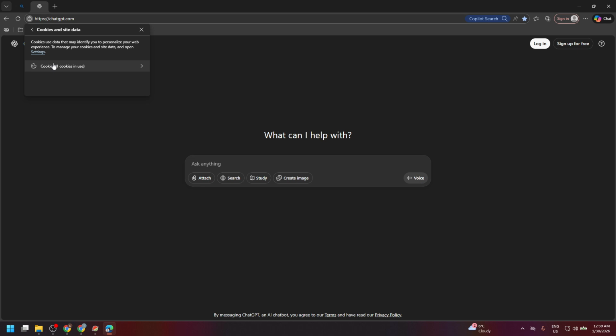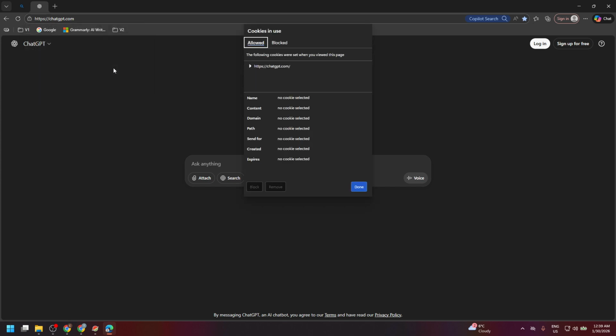This takes you directly to the information Edge has stored locally for ChatGPT, such as login cookies and small bits of cached content. Now click Manage Cookies and Site Data. You're opening the control panel for the current site's stored data. Think of this as the trash room for ChatGPT's browser files, safe to clean out when things act up.